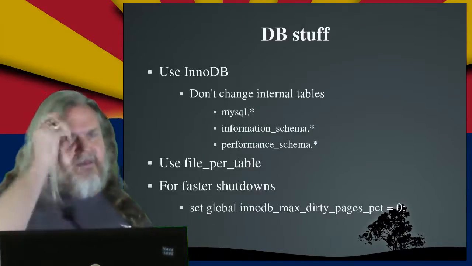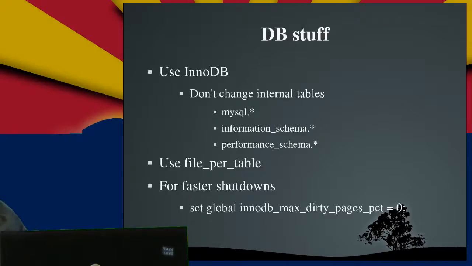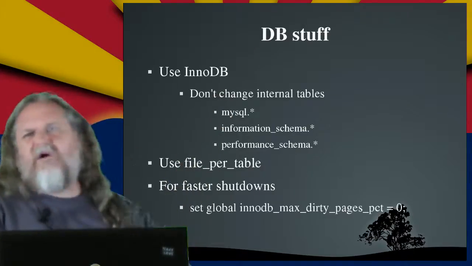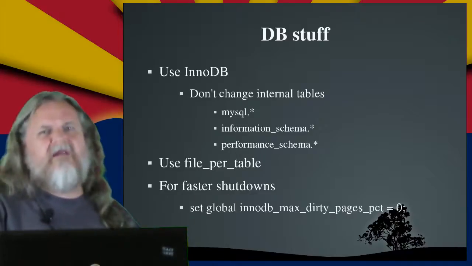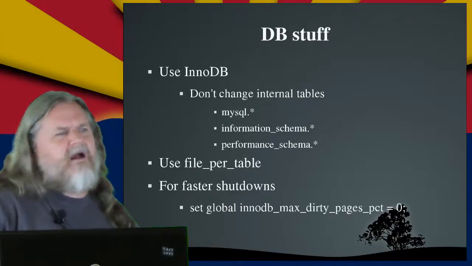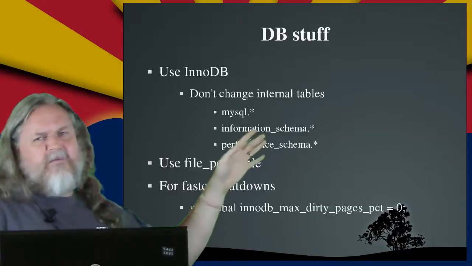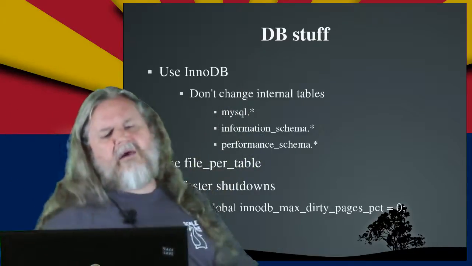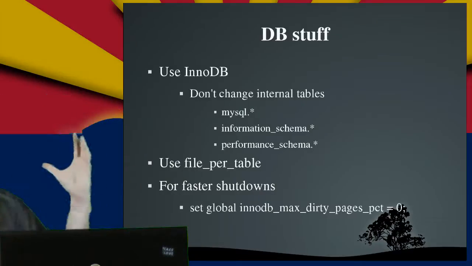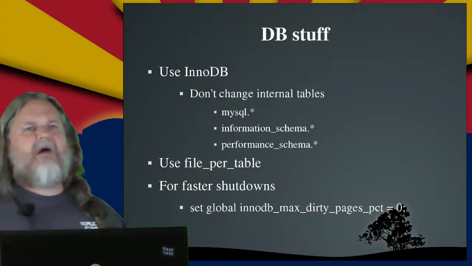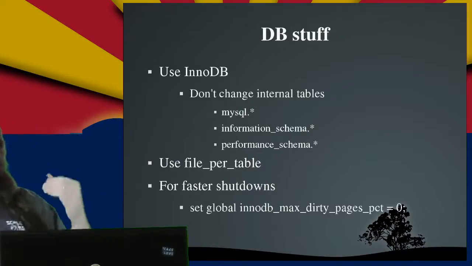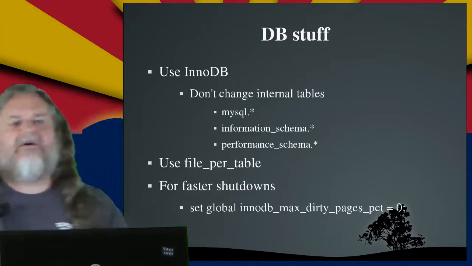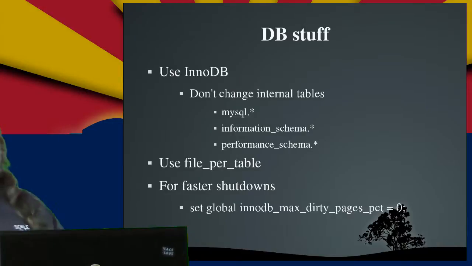If you use InnoDB, which you should, then you want to set the file per table option, unless you're talking about a very small database, in which case you don't really care about any of this stuff because it's too small to care. But if it might be growing or it might be used a lot, use file per table. InnoDB has cache files where they put everything together. But that means that if one database or one table starts growing, it can basically squeeze out the others a little bit. So use file per table to begin with.